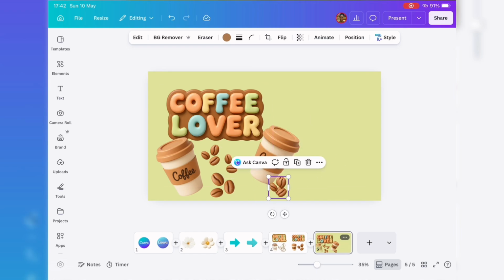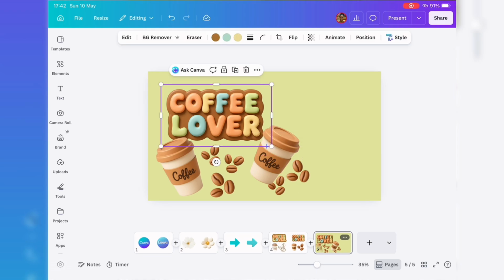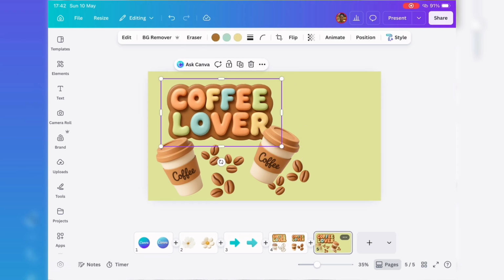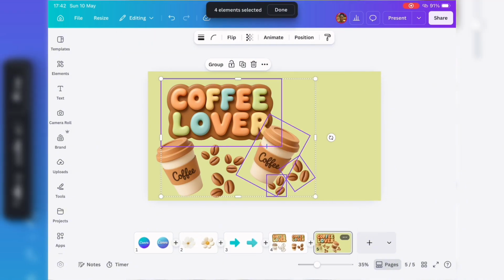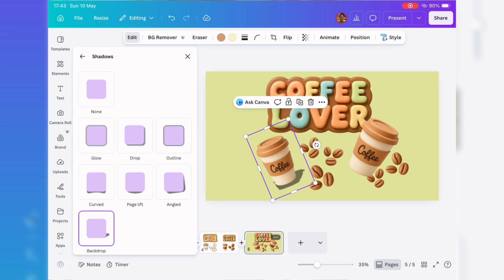Obviously, this is just me playing around, but you can basically see how you can use these 3D elements, these 3D graphics in your own design, and you can really make something really cute and cool. And I'm just going to add a drop shadow to these images.